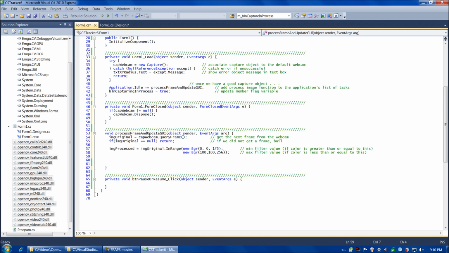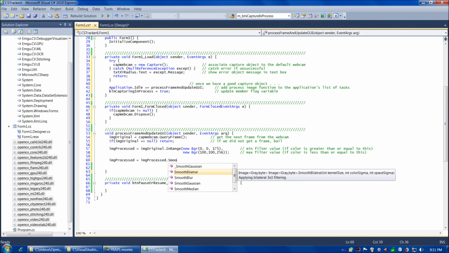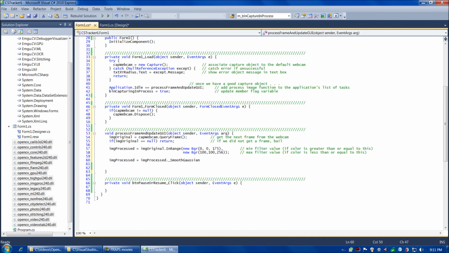Once again, SmoothGaussian is going to return something just like InRange did, so we can simply say imageProcessed is assigned imageProcessed.SmoothGaussian. Oops, don't want an underscore at the front of that. And if we pass in only one number here, SmoothGaussian is going to take that as both the x and y size of the filter window.